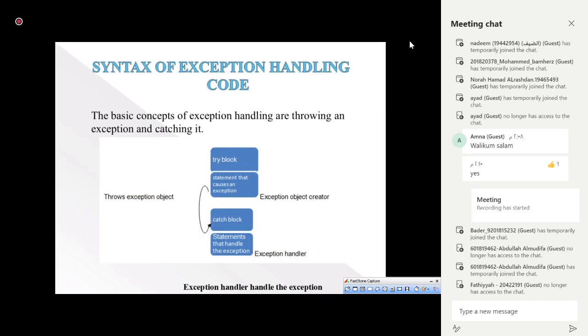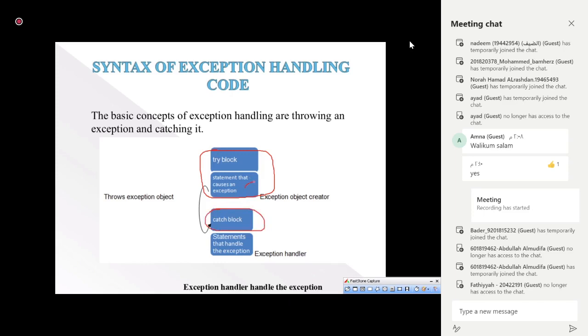We're going to write any code that we feel can generate an exception in a block called a try block. In a try block, we put the statements or the code where an exception can occur. Right after that, we need to have a catch block.